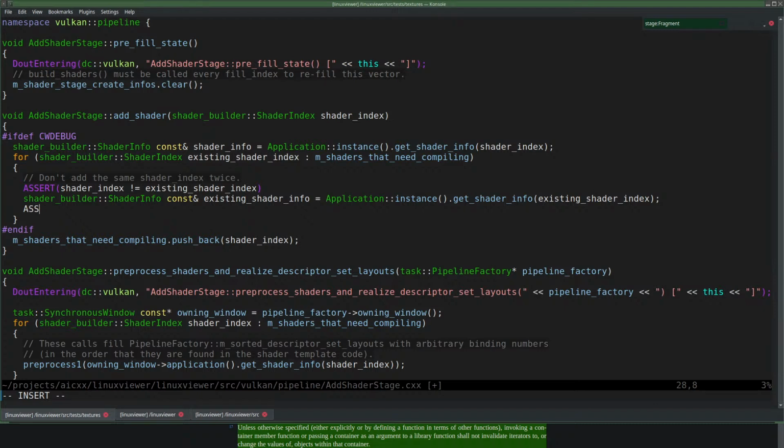And then I'm going to assert that the stage is unequal as well. So the shader info stage must be unequal to the existing shader info stage.